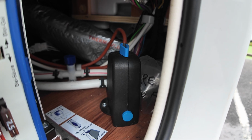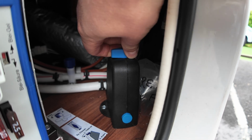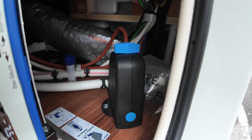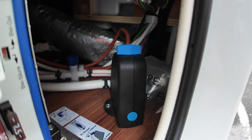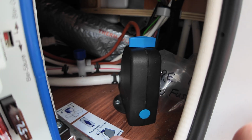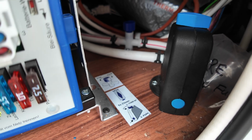To close this, and you need to close this to fill up your boiler, you need to twist the diamond valve on top and then push that blue button in. So as you can see, now the blue button is stuck in. That means the valve is completely shut. So when I fill my boiler up with water, the water won't just pour straight out of the motorhome. You have got a sticker here as well, just indicating the settings and controls for that.